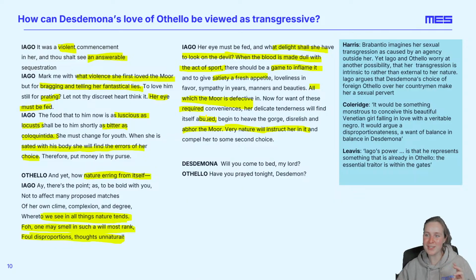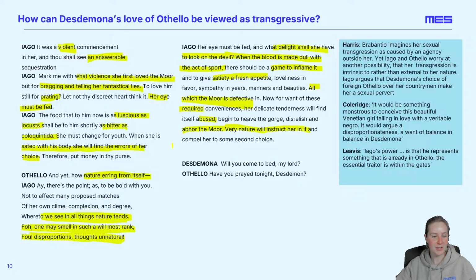Emma, you're saying what? So this idea of what he's saying to Rodrigo, trying to say you're in, because she'll get bored of Othello. He doesn't have anything that she'll actually want long term. She'll get sickened by him, because those things are needed for a good relationship and he doesn't have any of those. And she'll begin to hate him, and then nature itself will push her to look for someone else. And that will be you, Rodrigo, don't worry.